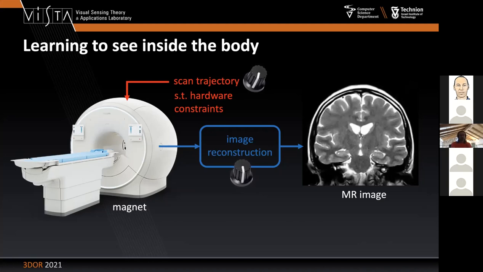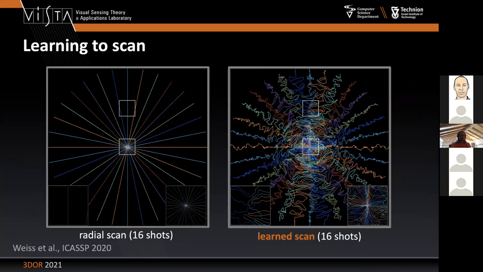we learn. So what you see on the left is a typical radial scan with 16 shots. Each shot is a continuous operation of the acquisition machine. The signal decays after some time, so you need to acquire multiple shots. You see each shot takes a slice through the Fourier transform. This is the two-dimensional slice of the image. I will show you afterwards a little extension to the 3D case. So you see this is a radial scan. It's pretty standard in MR imaging. It's one of the standard protocols for acquisition.